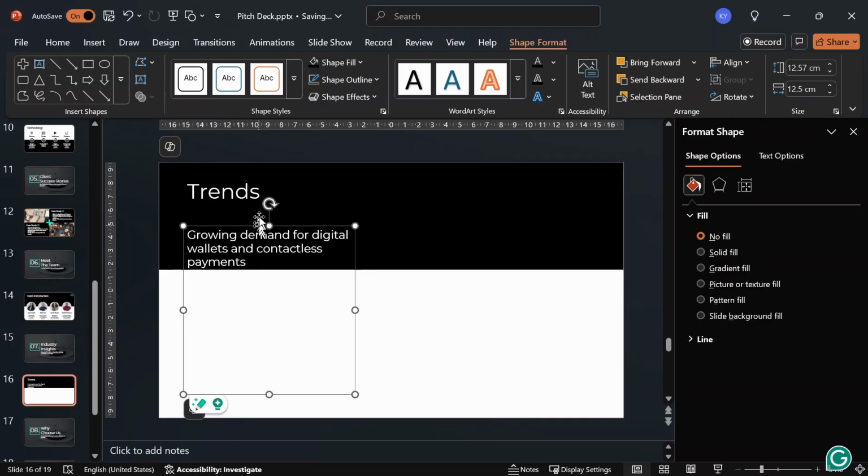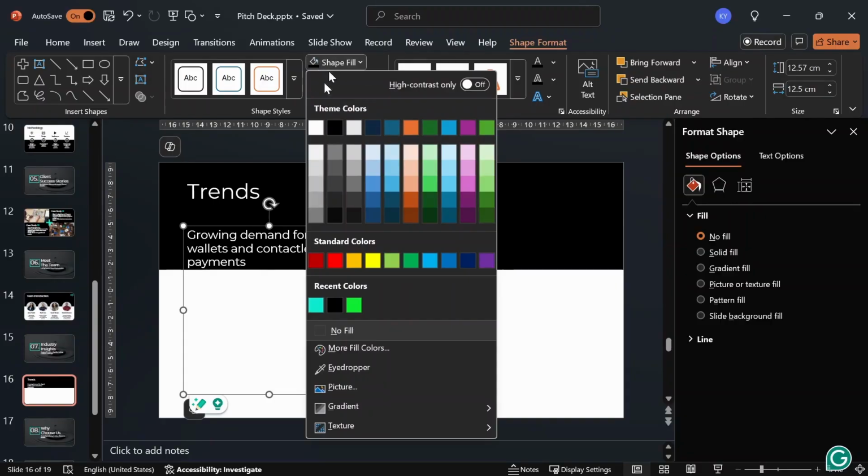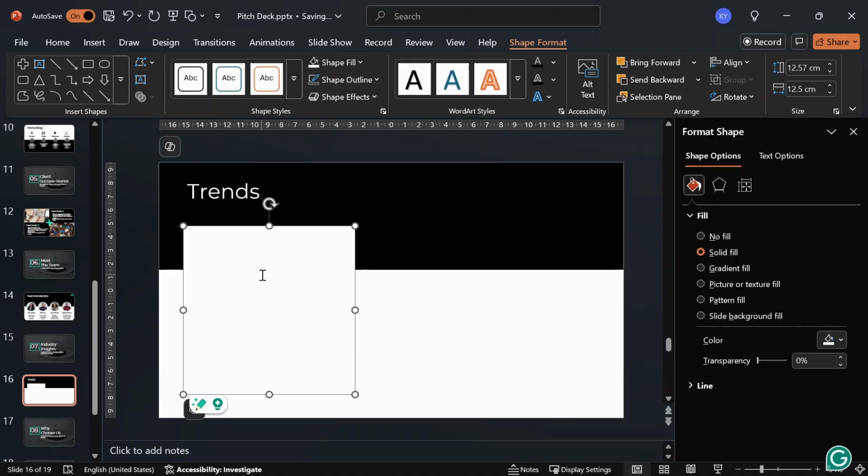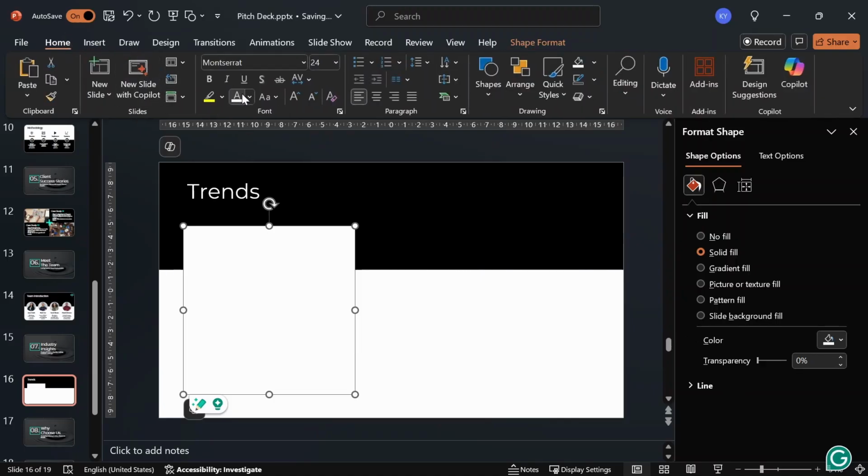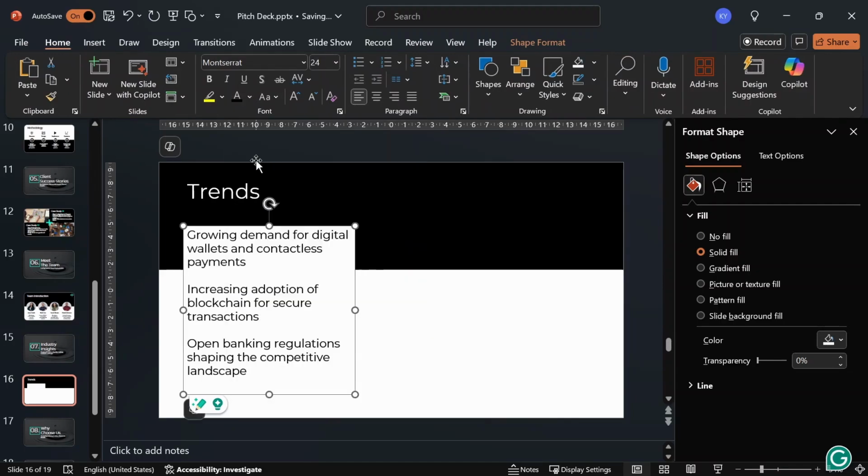We're going to change the text color. I'm sorry, I changed it to white. I'm going to change it back. Now we're going to select fill because I want to fill the entire thing with a color. So I'm going to select fill and change the fill to white. Now I'll go back to home, change the font color to black.